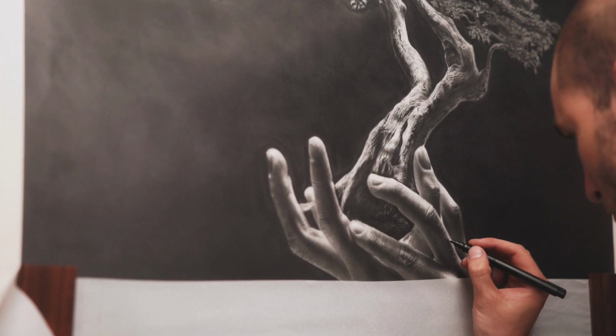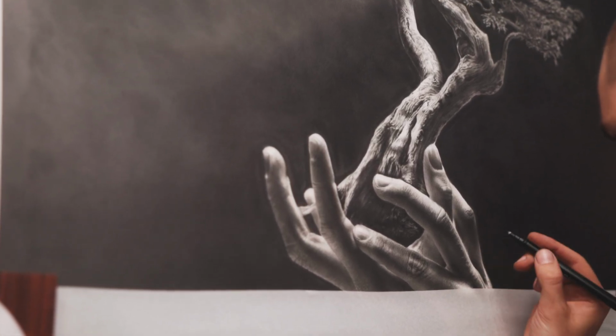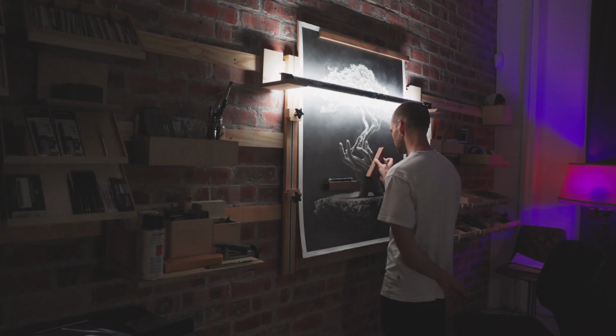I love being able to put my work up and step back and look at it, but I often find that I get really tired in my shoulder, or it's just a bit of a hassle to try and always get like a mahl stick, or, you know, there's always just a bunch of small little niggles about working vertically that I find aren't as difficult with working flat, but I think I'm solving a lot of my problems with the magnetic easel. So yeah, I'm so thrilled to be able to show this to you.